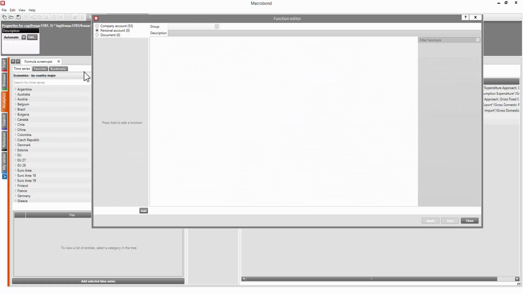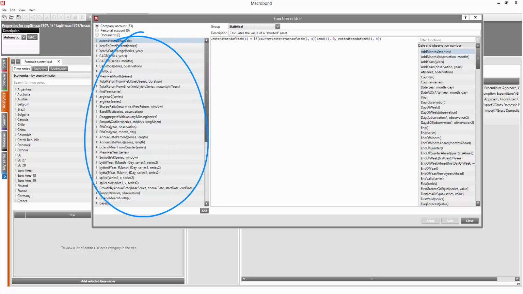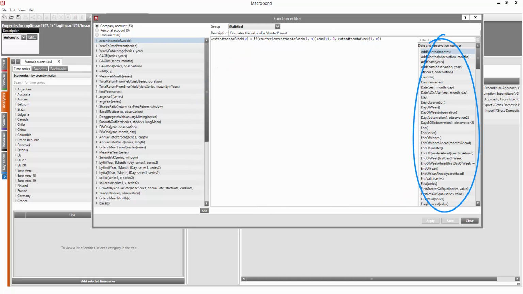The editor window consists of 3 sections. On the left, you can select from a list of custom functions that have been used in your different accounts. In the middle, you have the formula editing field where you create and save new formulas. And on the right, you have the formula library, which you can use if you want to select an existing formula as the building blocks for something new.